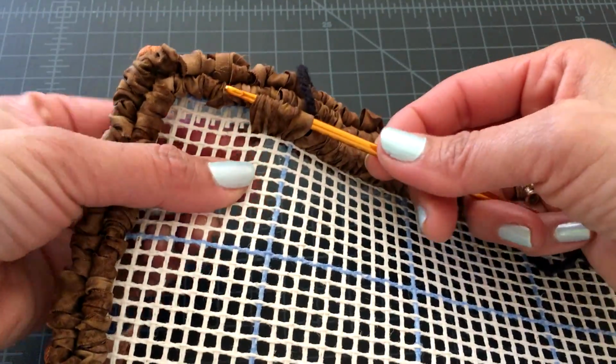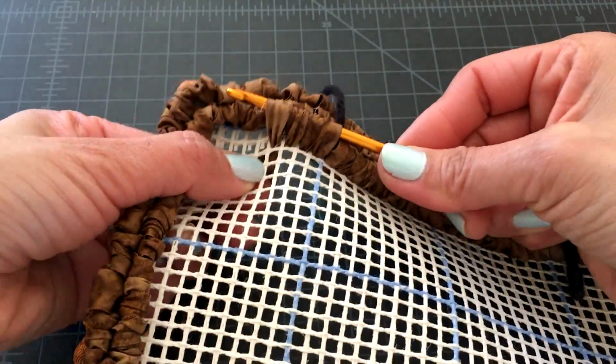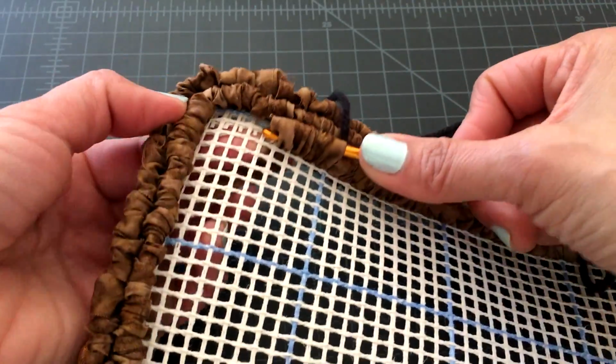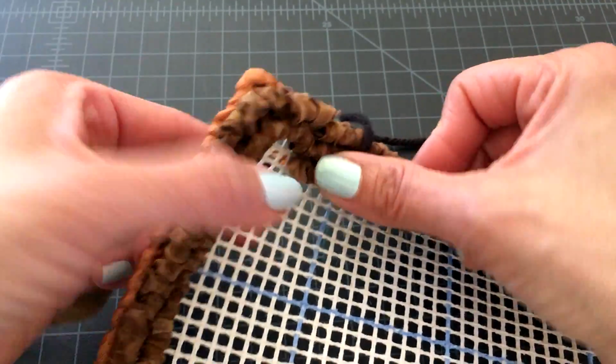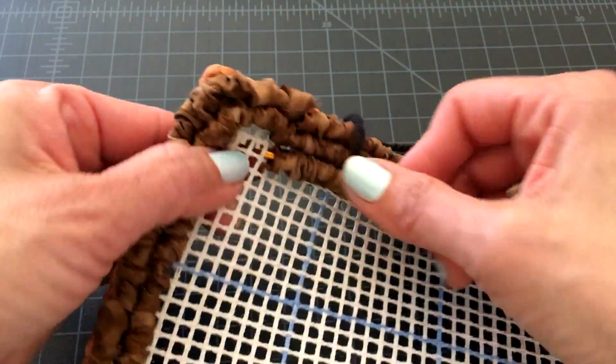When you're locker hooking the rows around the design, you want to pull up loops that are 3/8 inches high, slightly higher than the rest of the design. This will help create fluffy loops that frame the design nicely.